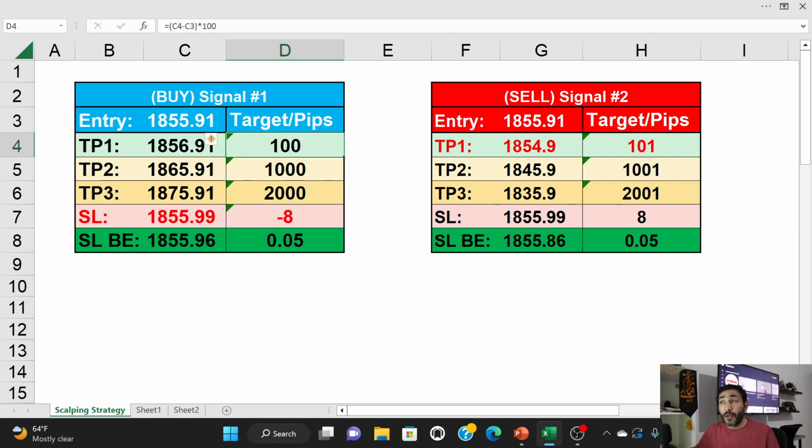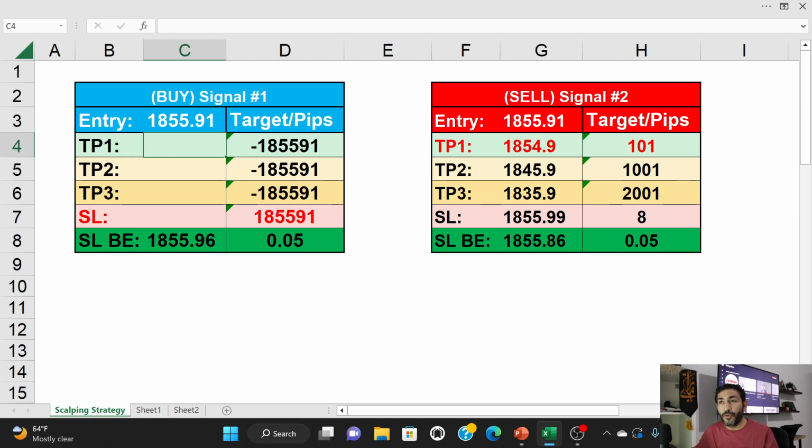So now we are going to explain to you how this template works. Suppose that I have a trade here and my trade was from 1855.91. So let's put it 90 and show you how this number will change. So if I put 90 and hit the button here, then this number is going to change. Now you can see the price has changed. So let me empty this for you guys so we can follow it one by one.